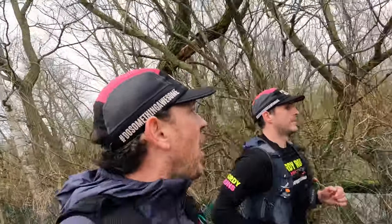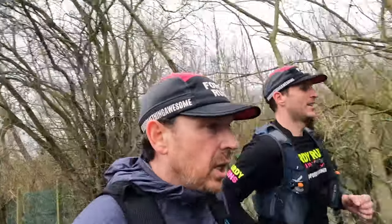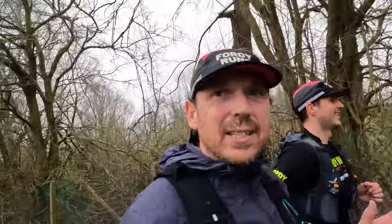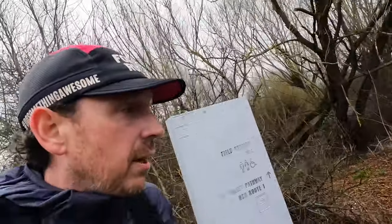These are definitely a firmer ride. You still get that Speed roll but they're just that bit — it almost feels like they've got a lower stack, something about the compound. I think it's all to do with the plate — the carbon plate adding that rigidity with the Speed roll really adds up to a quite stable ride. That's why I wanted to make this video, because you guys are always asking about a fast shoe for stability shoe wearers. For me personally I don't think you can go wrong with the Pro or the Pro 2. The Pro 3 might not be for you. Try them out and let me know in the comments, because I think this shoe is a bit of a secret winner for stability shoe wearers.